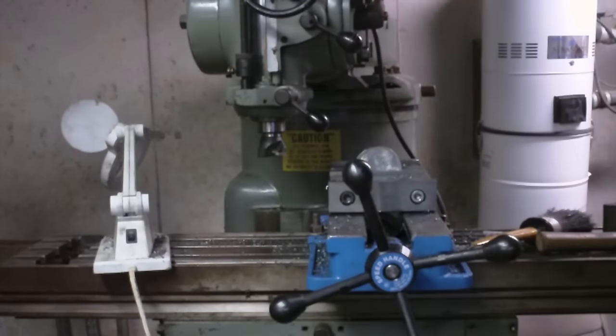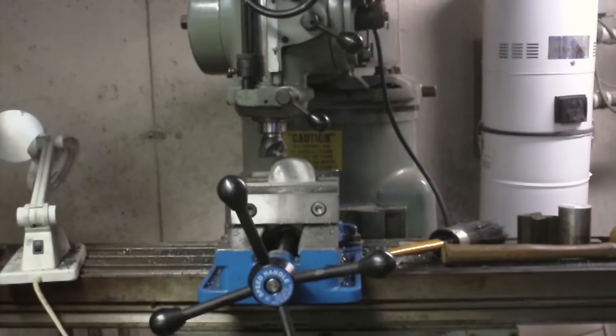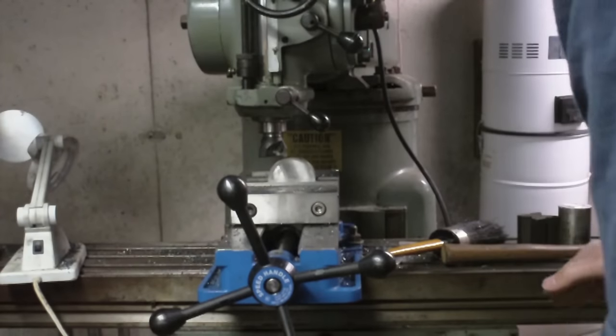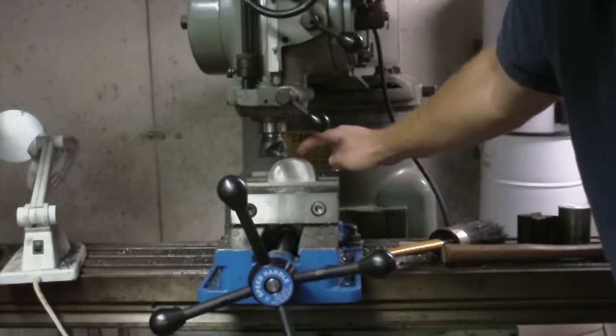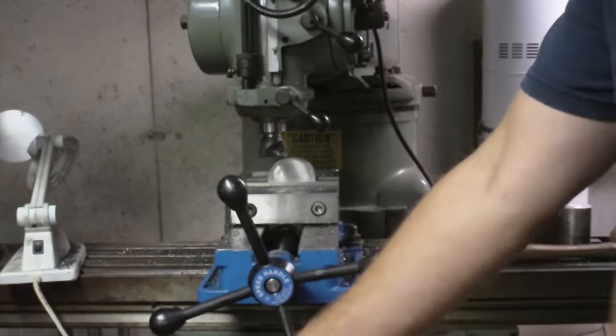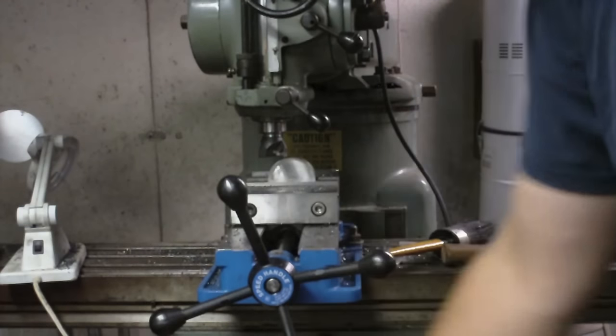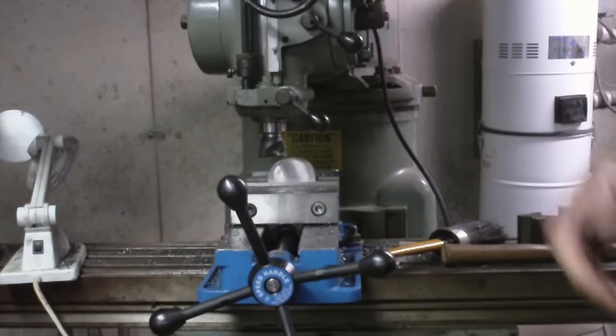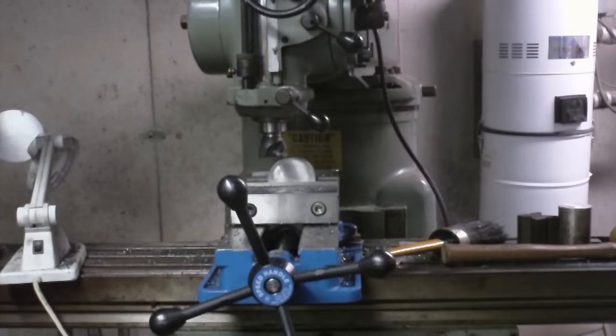Alright, I'm just going to grab my safety glasses and some hearing protection. Alright, so what I'm going to do is I'm going to bring the cutter over the top and make a pass and bring it up until I'm just touching off at the very top edge with the cutter. At that point, I'm going to zero my dial on my knee elevation there, and that way I can just use that to dial it up the 400 and some odd thousandths. I got it written down over there. That I want to take off on this side.